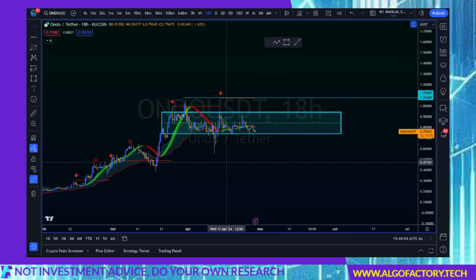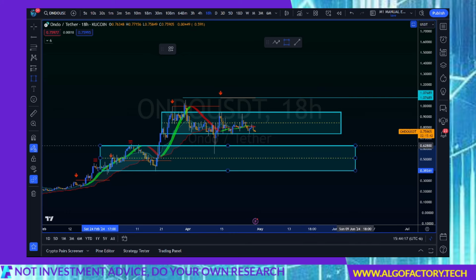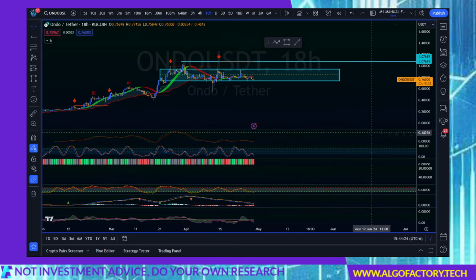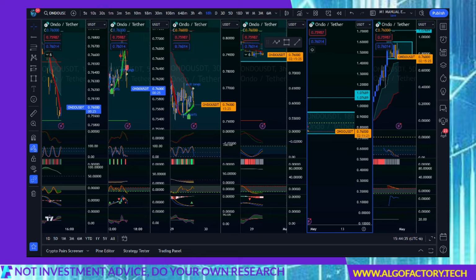If price does break downward, we might see it possibly create a lower range to respect some prior price action that happened back in March and late February, where you have this, might be where price goes next if it breaks downwards. But right now, I see no reason from a price action standpoint for it to break downward. Algos are a little bearish, but they're also weak. There's not a lot of force behind the price. And when you don't see a lot of force behind the price, that's when you see price ranging.